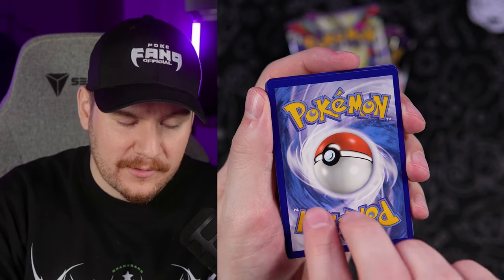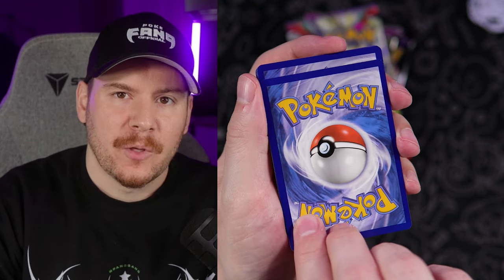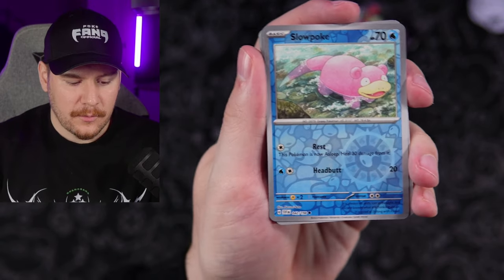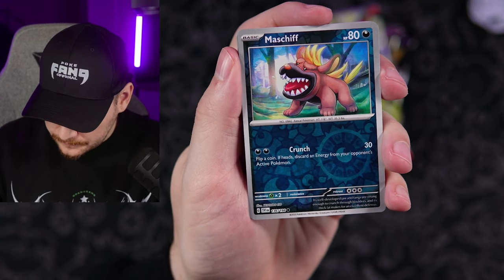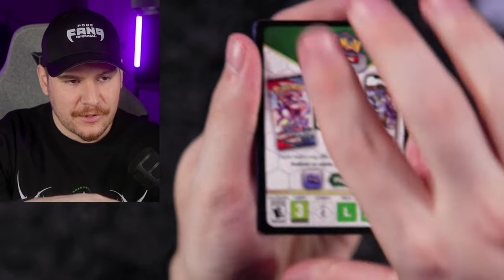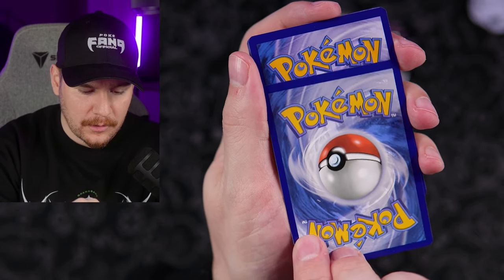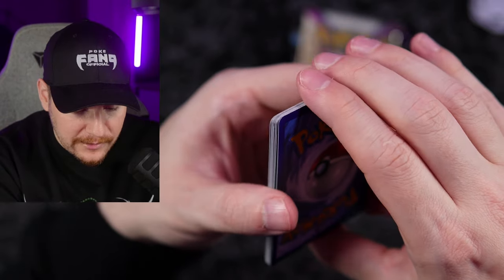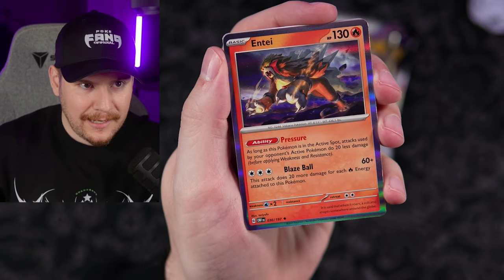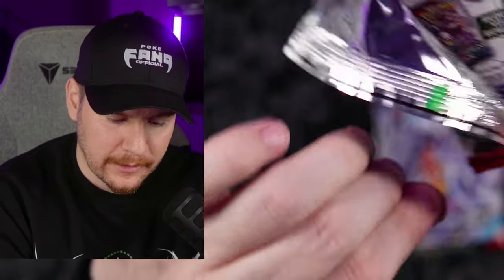We didn't have alternate arts — the equivalent of a special illustration rare — for the first half of Sword and Shield, so we get that right off the rip with Scarlet and Violet. Doing the pack trick: three to the front, Slowpoke Reverse, Mastiff Reverse, and a Don Dozo Hollow. Obsidian Flames has the Charizard — it's been pretty easy to pull for me compared to the one in Paldean Fates. We got Punchy's energy three times in a row. Spoink, Rowlet, and an Entei. Striking out so far. Iron Jugulus Reverse and a Steelix.